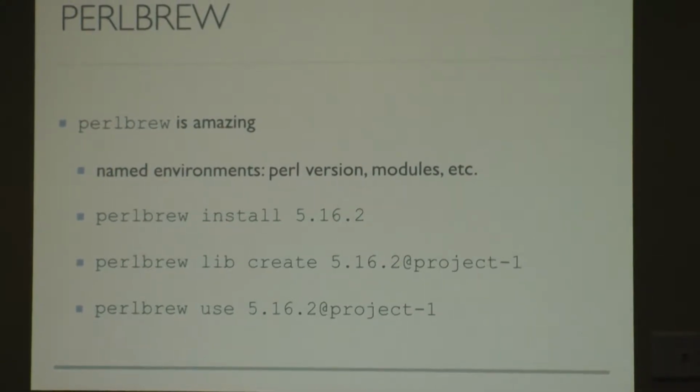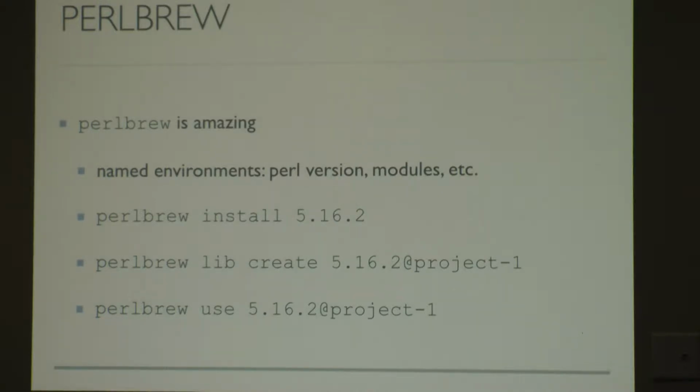Then once you're in there, you can install modules using cpanm or cpanp or even cpan, whatever your favorite is, and it wouldn't conflict with, say, project 2. It keeps everything nice. You share the 5.16.2 base, and then you get your own hierarchies, which are really great.